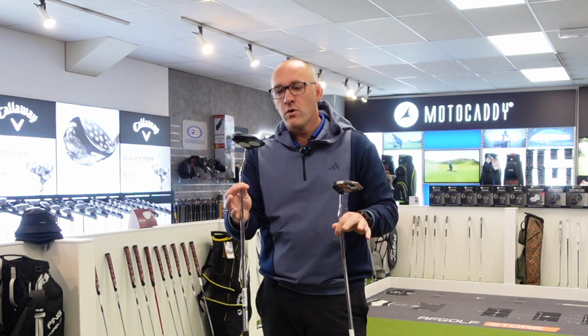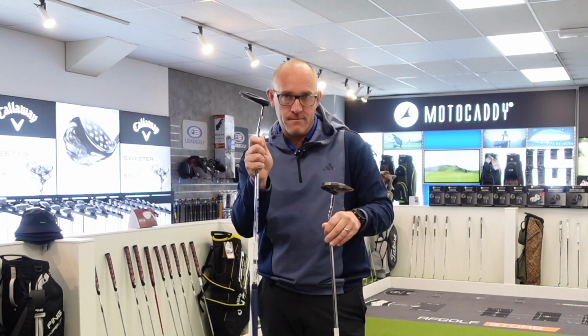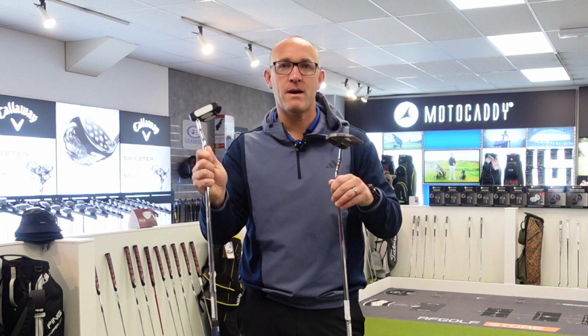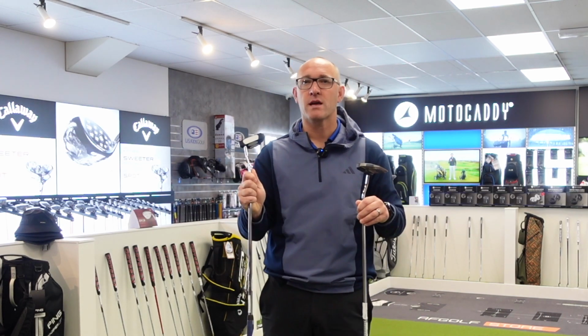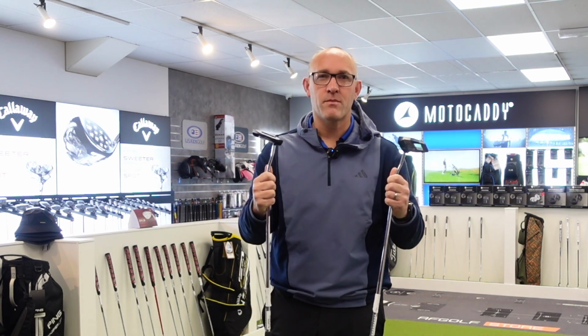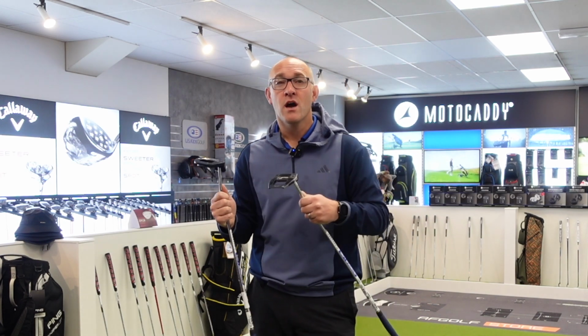So you've got the 2-ball Jailbird Mini in the milled. You've got 5, 6 models in each come out. There's a couple that haven't quite reached market yet. I'm doing this in the middle of early November, so there's a couple that haven't quite got there yet, but there are around 6 models coming out prior to Christmas.